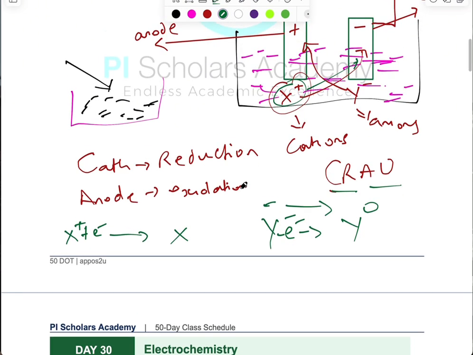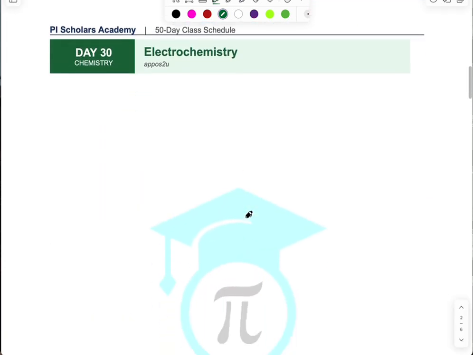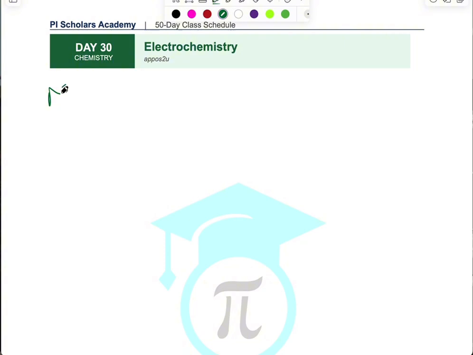So that is the basic preliminary explanation of what really goes on during electrolysis. However, we're going to analyze each of these electrolyses one after the other. The first one I'm going to analyze, I'm going to separate them into two. We have electrolysis of molten electrolyte, and we have electrolysis of aqueous electrolyte.